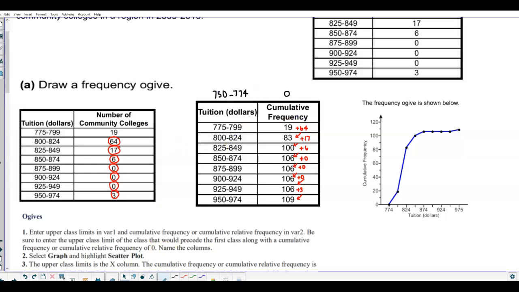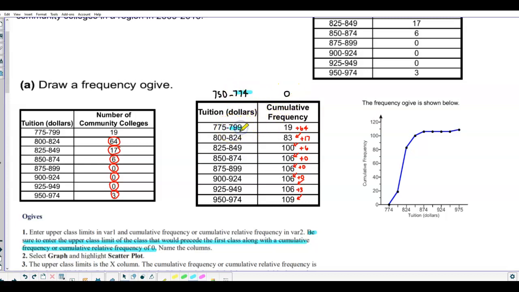So again, going back to what I just stated here, it's saying to be sure to enter the upper class limit of the class that would precede the first class, along with a cumulative frequency or a cumulative relative frequency of 0. So here we have 774. That is the upper class limit of the preceding class, and it has a value of 0.